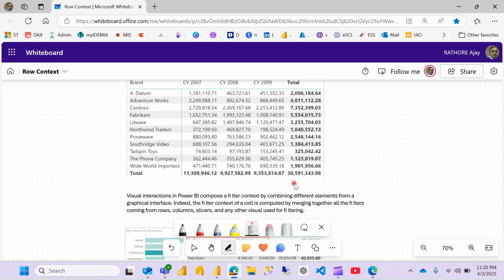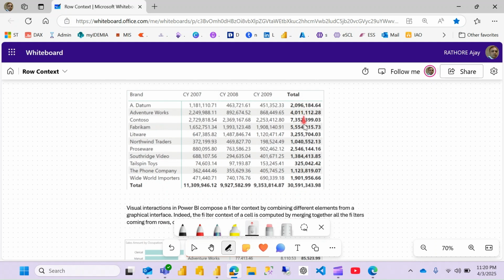So how is the total calculated? It is not based on adding up vertically or horizontally. It is purely calculated based on the filter context, not like an Excel sheet adding like this or like this.